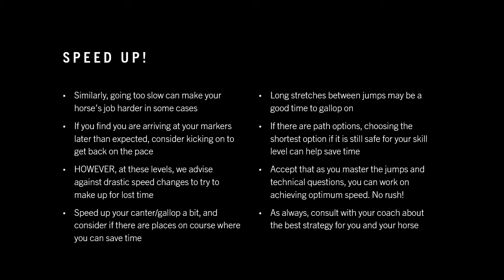If there are some path options, sometimes you can choose the shortest option and that'll save you some time. You just make sure that it's safe for you and your horse's skill level. And then sometimes you just have to accept that you've got to master the jumps and the technical stuff first. We mentioned that earlier. Safe and fun first. You've got to jump the jumps. And then once you think you're mastering that, then you can work on the optimum speed.